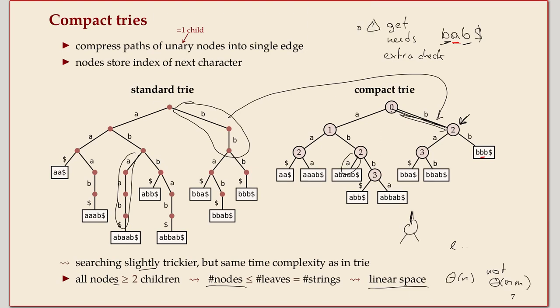So welcome back to Unit 6 on text indexing. We discussed standard tries in detail last time and how to construct them. And I've also shown you that we can reduce the space, the number of nodes in the tree, to something that's bounded by the number of leaves if we go from standard tries to compact tries, which meant whenever there is a unary path, a path of nodes with a single child, we contract those paths into a single edge.